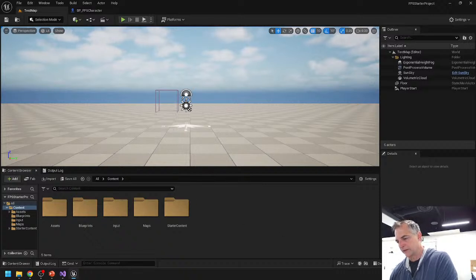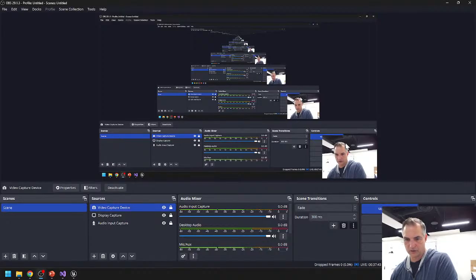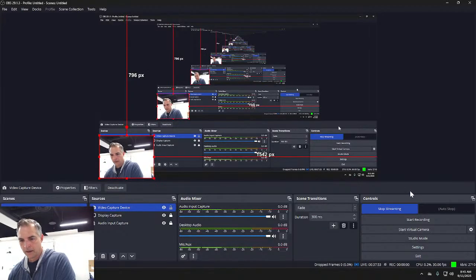Next, in the bottom right corner of the screen, you can see there's a little thing on the bottom right here. So you see what I see on the OBS here. I'm blocking it. I'm just going to move my camera to the other side just so you can see it. There we go. And I'm just going to go back to Unreal Engine.